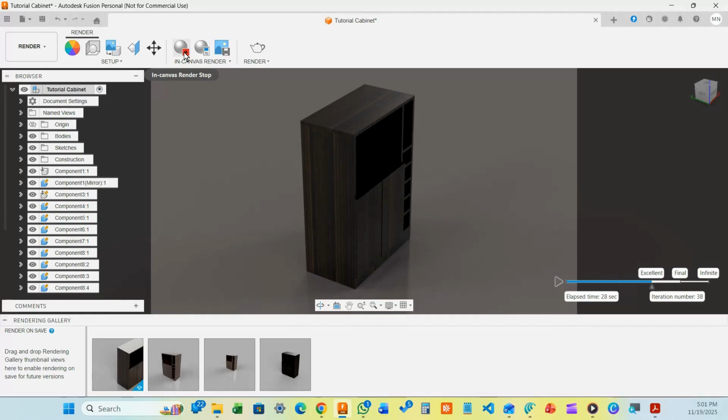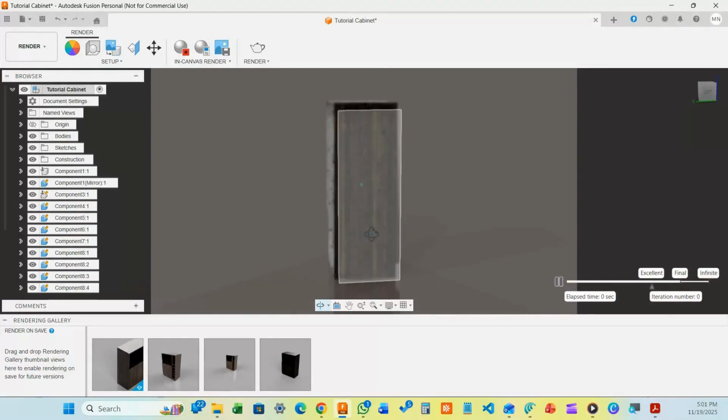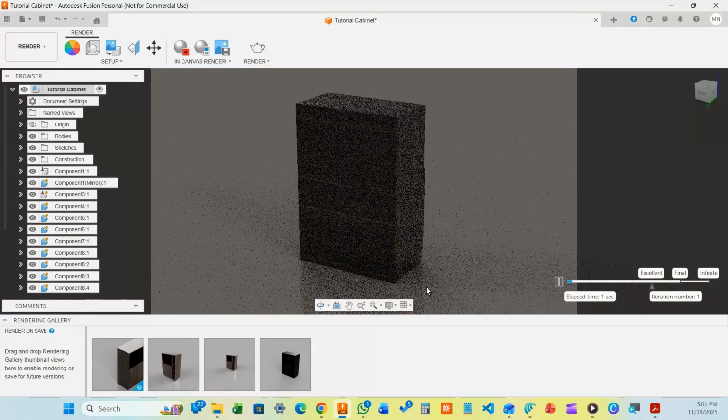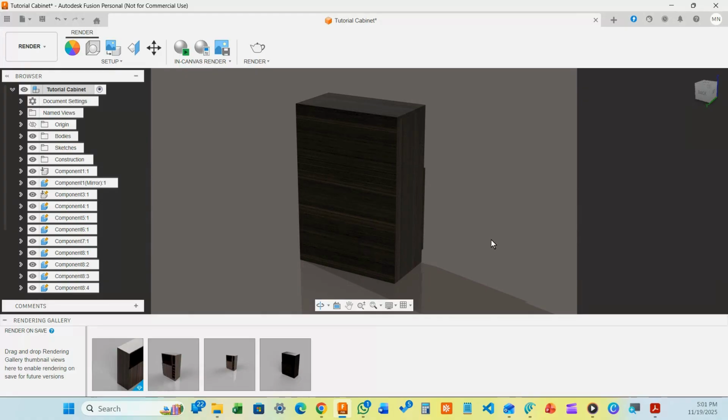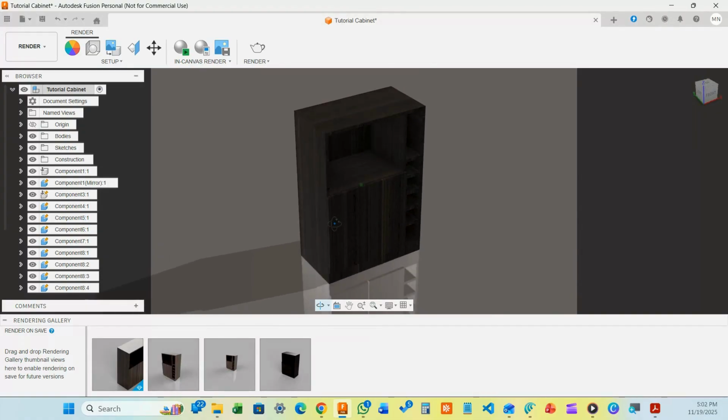While this button is red, it means that every time we move or do something, this is going to restart again. So let's rotate. Look at that. It's starting again. It's pixelating again. It's reconstructing that high quality image, right? So we want to basically stop it. If we took a picture, we stop it. We don't need to be waiting all the time for this to happen again. So let me go back to another view.